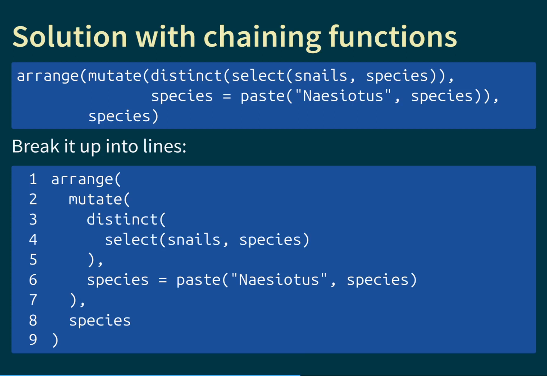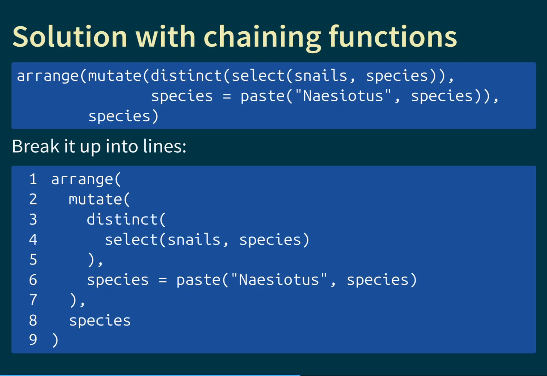So at the top I have the exact same thing that you've seen on the previous slide, the messy solution. And let me try to break it up into lines at the bottom block just so that I can tell you a little bit more easily what's going on. Notice that there are line numbers there on the left margin. Those are just for indication. Those are not part of the code. That's for me to make it easier to talk about the code.